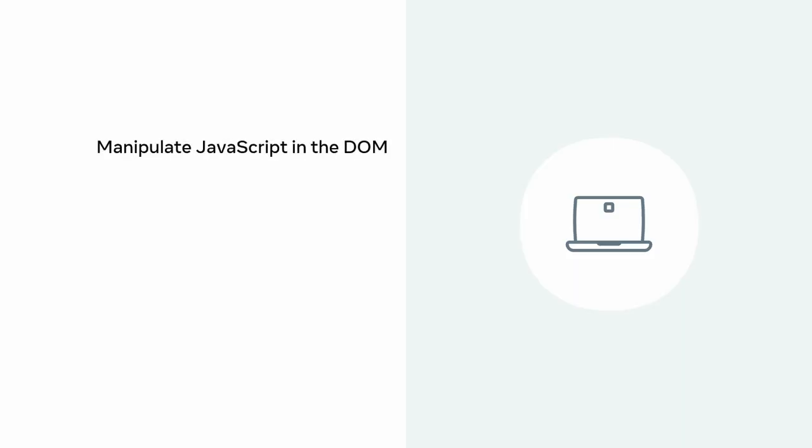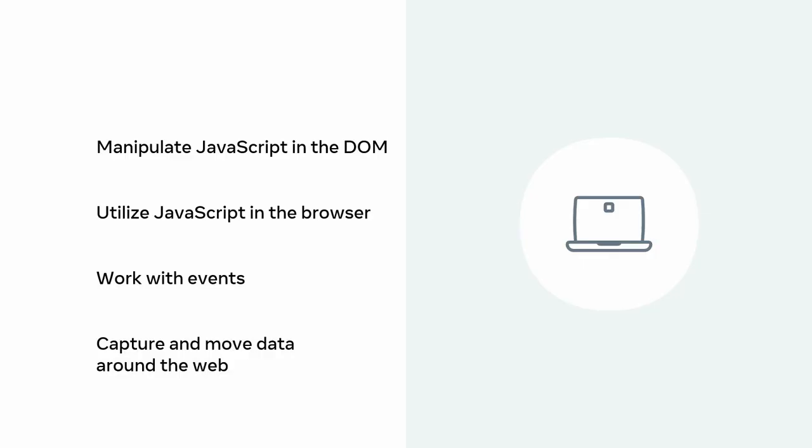Finally, you then explored how JavaScript operates in the browser. During this lesson, you learned how to manipulate JavaScript in the DOM, make use of JavaScript interactivity in the browser, work with events, and capture and move data around the web. In the next module, you looked at testing and compatibility.